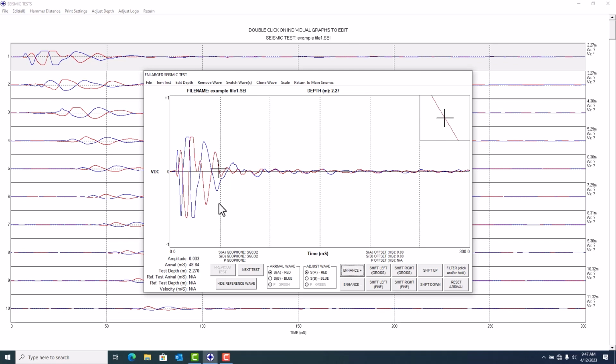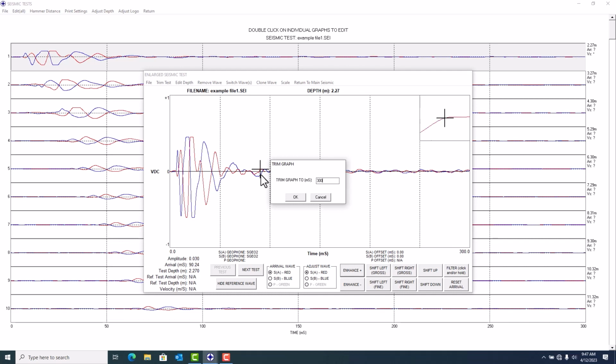Another thing you can do is you can actually trim your test. So if you go to the top little header here, you can hit trim test. And for instance, this test was taken from 0 to 300 milliseconds. This is a time that's chosen when you're actually collecting the data. In CPT Sound, it will say how long of an interval do you want to collect data for. And if you watch our how to collect seismic data video, it will explain this a bit more. But essentially, whatever you took for data in CPT Sound is what's going to convert directly over to here. So in this case, 300 milliseconds is how long we recorded data for.